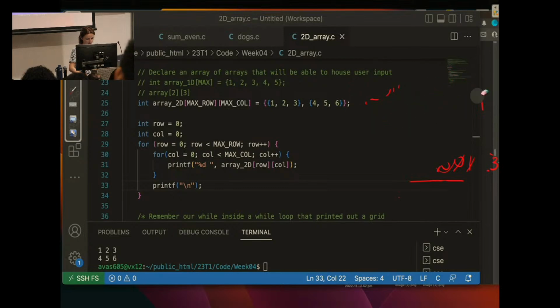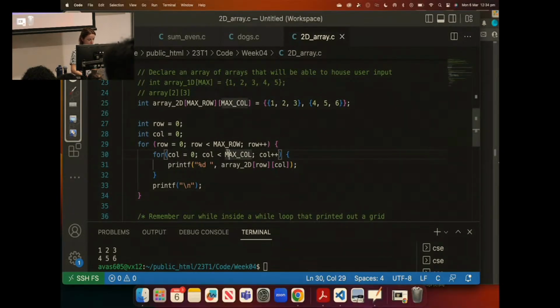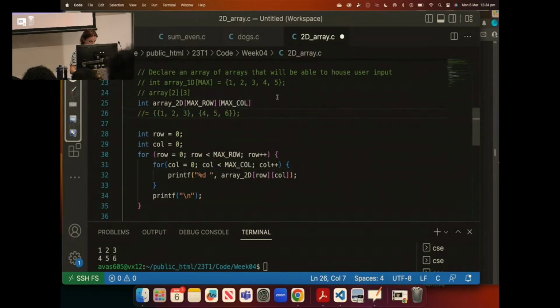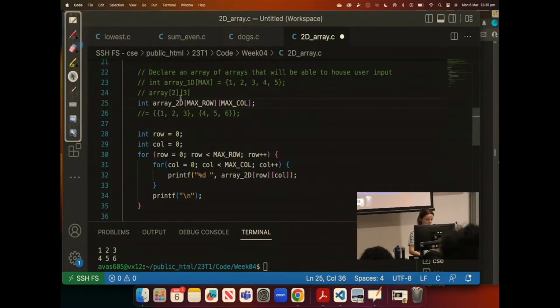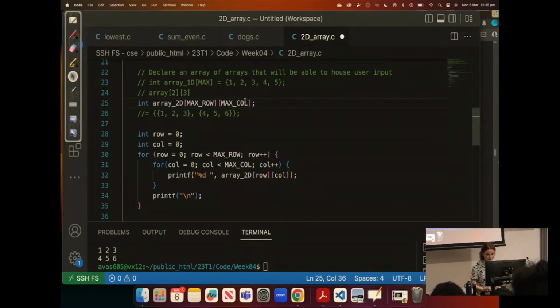Because what use is it just to give it hard-coded values all the time? So if I were to scan into this, I'm just going to comment that out, and instead I'm going to declare this array with max row and max column.